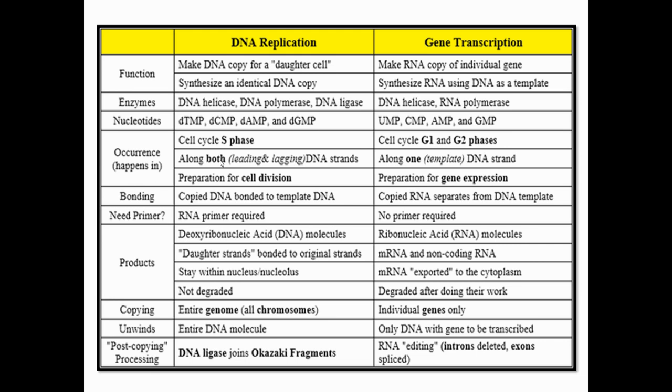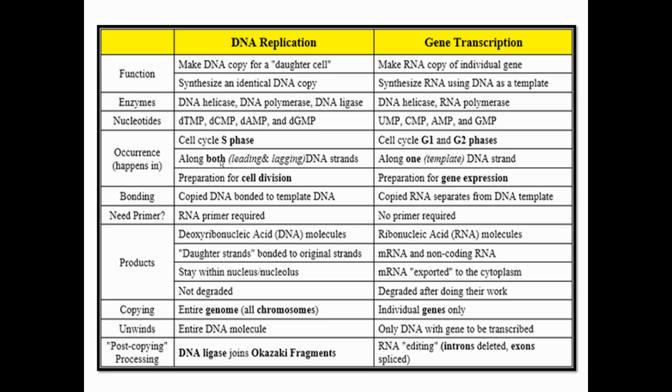And enzymes involved in replication are helicase, polymerase, and ligase. But the enzymes responsible for transcription are DNA helicase and RNA polymerase. Don't worry about the helicase. As you know, our DNA is helical, double helical in fact. So this helicase is going to unwind the DNA to form a single, regular stretch. It is going to remove all the helical nature of the DNA. So this enzyme is common to both replication and transcription.